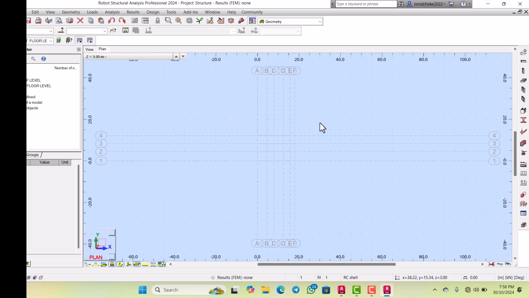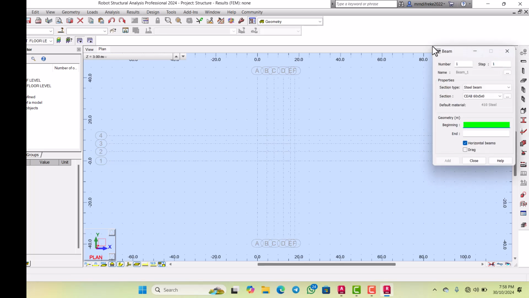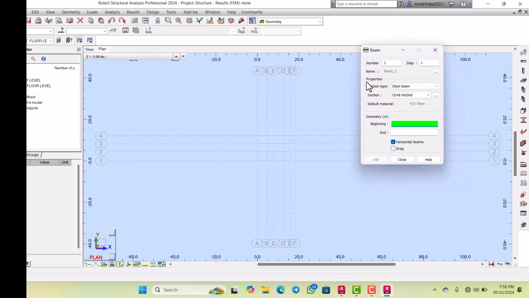So the next thing for us to do is to define the section and the material as well. So we click on beam to define the material. Click on beam. So we are going to use reinforced concrete beam.